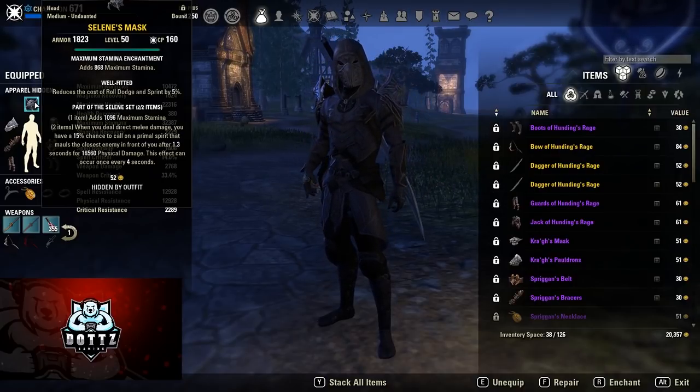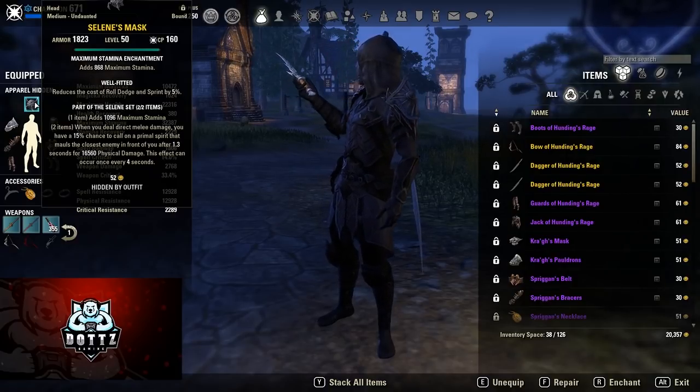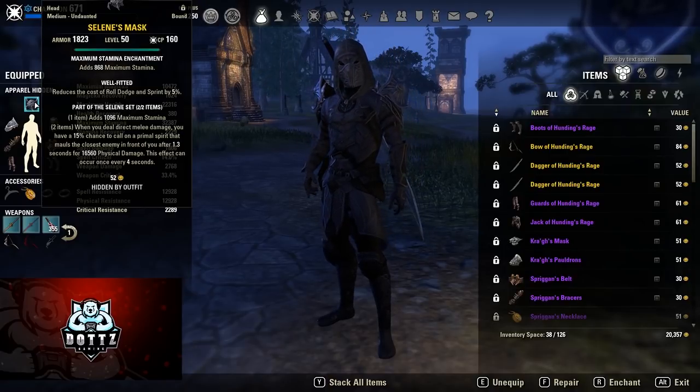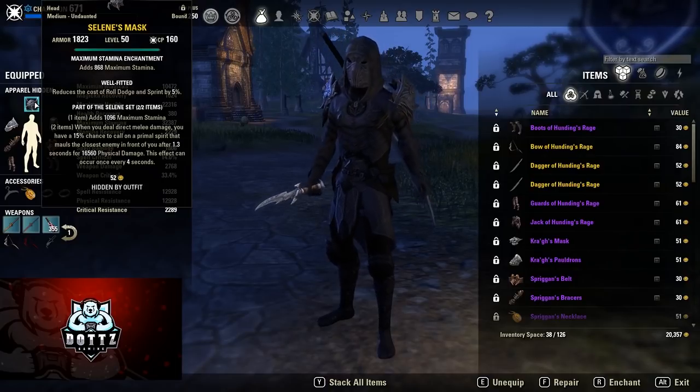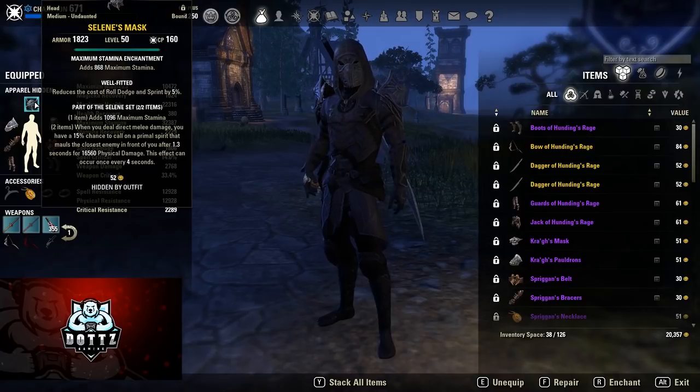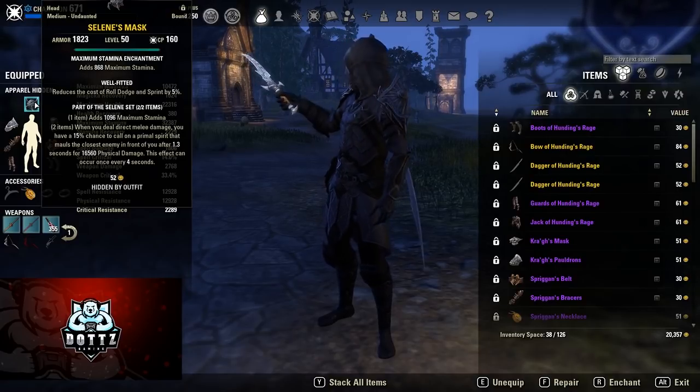I chose Selines over something like Velodreth because, yes, Velodreth will give you more damage via the one line of weapon damage, but I preferred the max stam, being that our stam pool is not the world's highest. I preferred to have that line of max stam over some more weapon damage because I already have plenty of weapon damage. I'd rather shore up a lesser area and boost up my stam a little bit more.